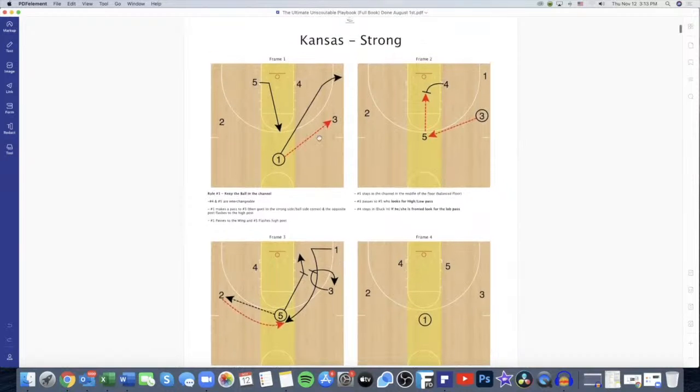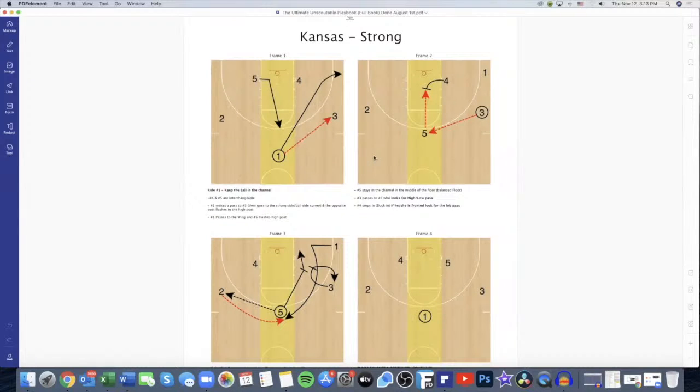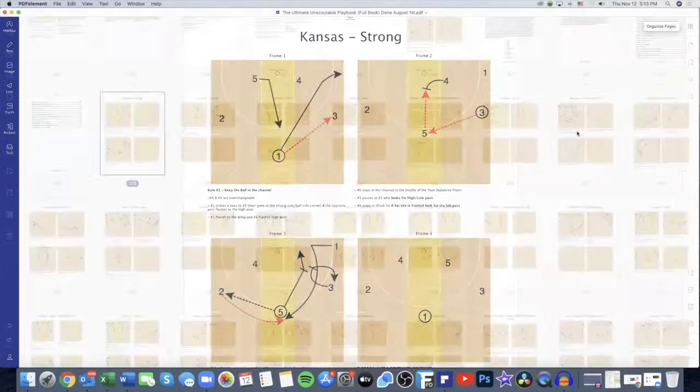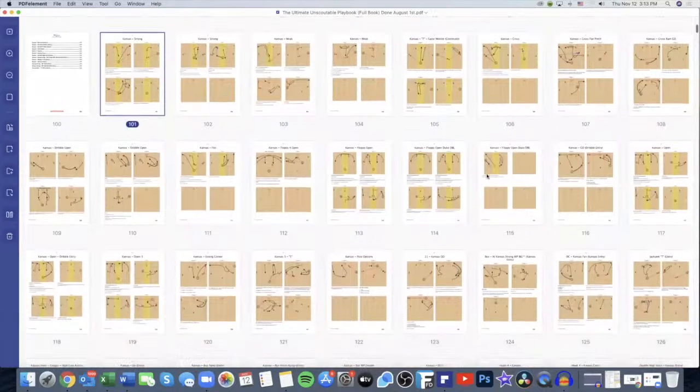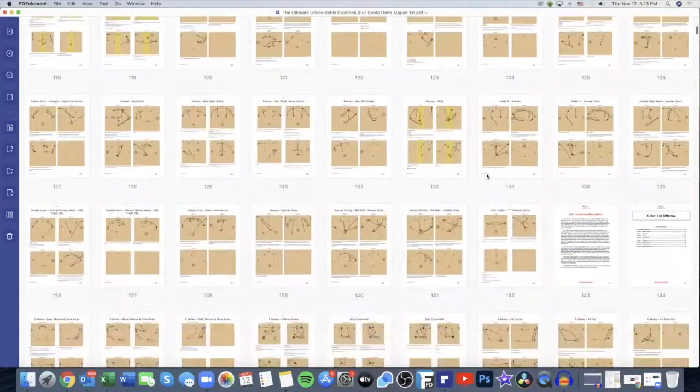So each diagram, you can kind of see everything is color coded. Very easy for you to read. If you have trouble understanding it, you can look here at each frame has full descriptions and what is happening. And a lot of these too will actually give you teaching points, especially when we get into our different series and whatnot as well. So another thing to keep in mind, every single one of these playbooks is printable and viewable, whether it's on a desktop, an iPad, your laptop, or a phone, so you can easily bring all of these drills to your practice.